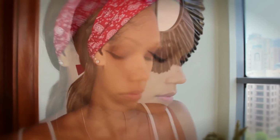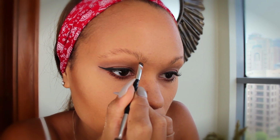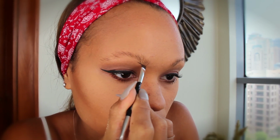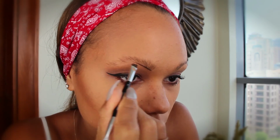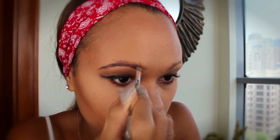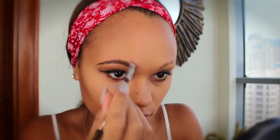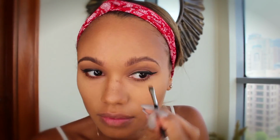Now I'm using the Brow Set Gel by MAC, and I'm going in with Anastasia Beverly Hills Dip Brow in dark brown. So I just draw the line along the bottom of the brow just to set the shape that I want, and I work the product up into the brow, filling gaps. And at the front I use the brush just to smooth the product out so it's a lot lighter at the front. Gives a bit more of a natural look. I will do a separate eyebrow tutorial.